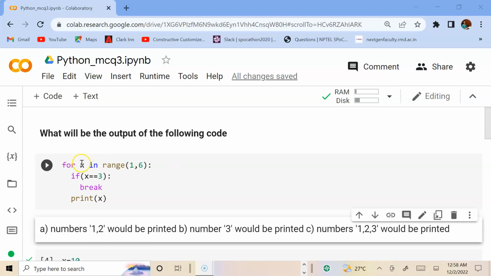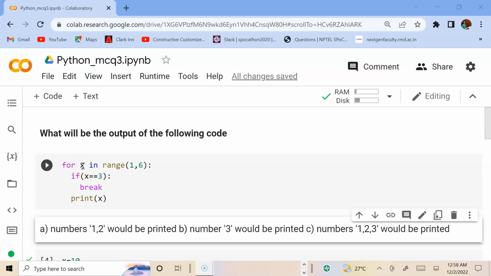That is, x is going to take the value, what is the minimum value? 1. So it will start with 1 and then 2 and then 3 and then 4 and then 5. So the last value is maximum value minus 1. So it will take only up to maximum value minus 1. So it will start with 1 and proceed with the next iteration of values of x, that is 2, 3, 4, and it will stop with 5.